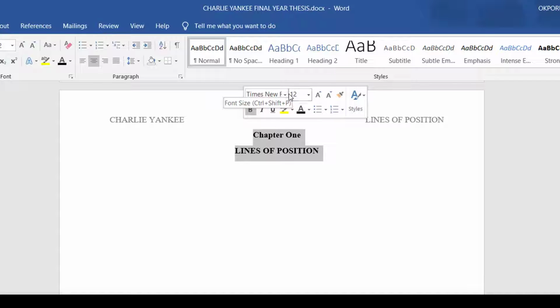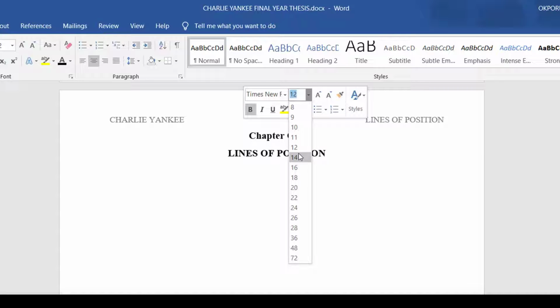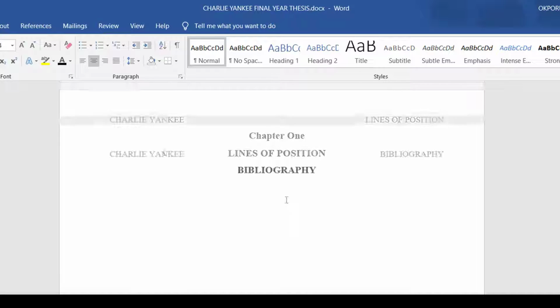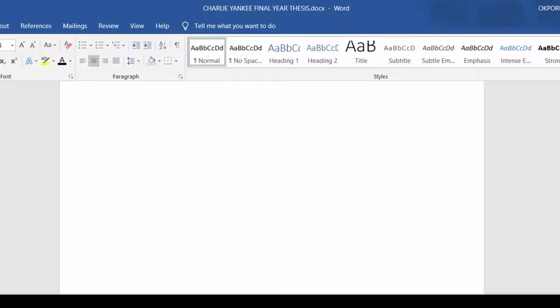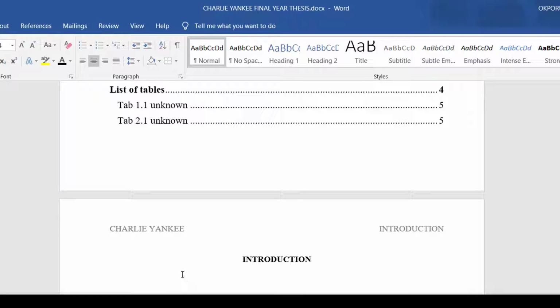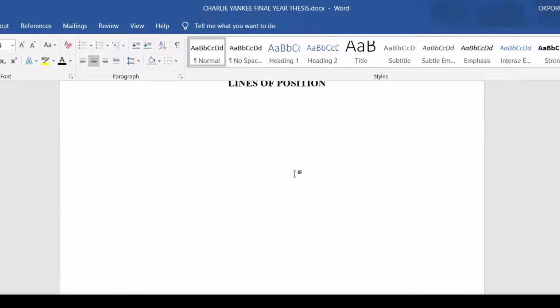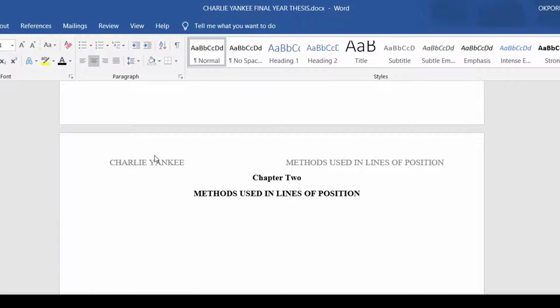I'm going to do a few more of the headers, then I will skip the rest. Maybe just one more. So now I've been able to insert all the headers. Charlie Yankee, introduction. Charlie Yankee, chapter 1, lines of position. Charlie Yankee, chapter 2, methods used in lines of position.